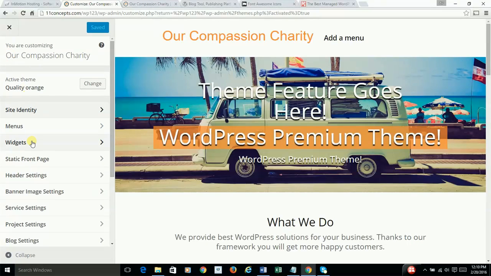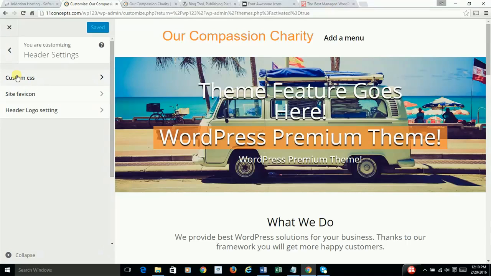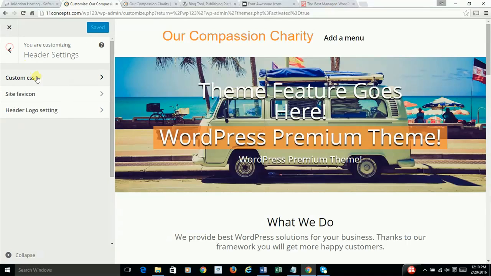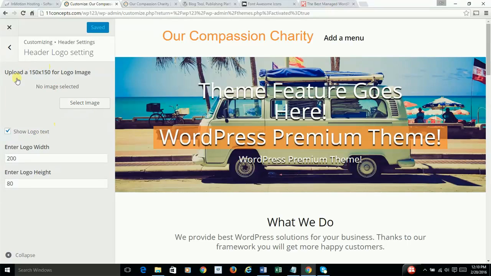Moving along, I'm going to skip menus and widgets for now because you need some content before you can see this functionality. Let's move to header settings, and this is where you can embed your custom cascading style code if you like, but since we are following a happy path, I'm just going to move to logo.